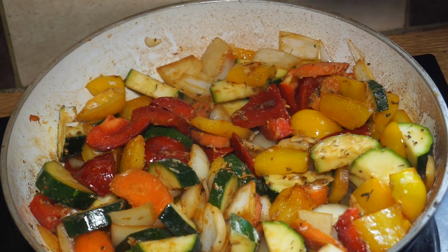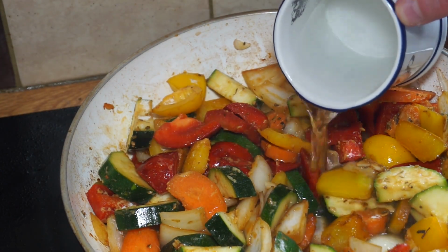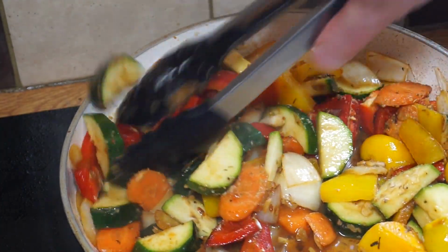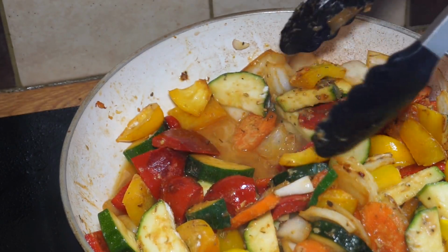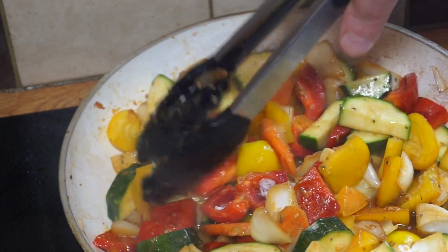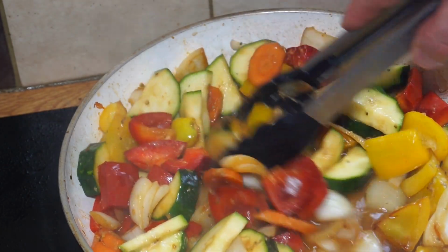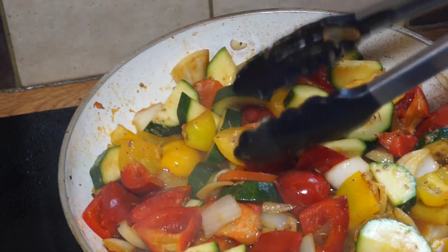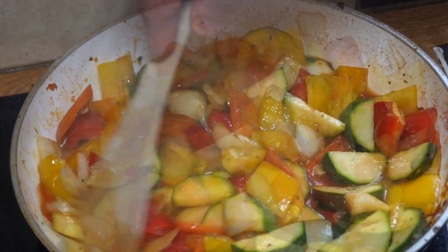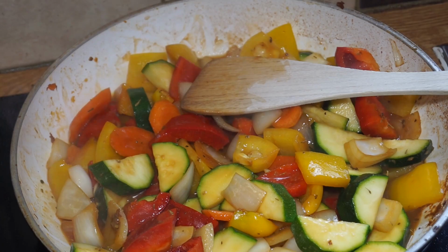Alright, now we want to get in about half a cup of water, about half of our cup of water, and we'll get that stirring. And at this time we can turn the heat right back up again, all the way up. And as you stir, what will happen is the sauce will begin to thicken in the bottom. I'm going to switch over now to a flat spatula, and that sauce now begins to thicken up. Beautiful colourful dish this. Wonderful herbal smells.